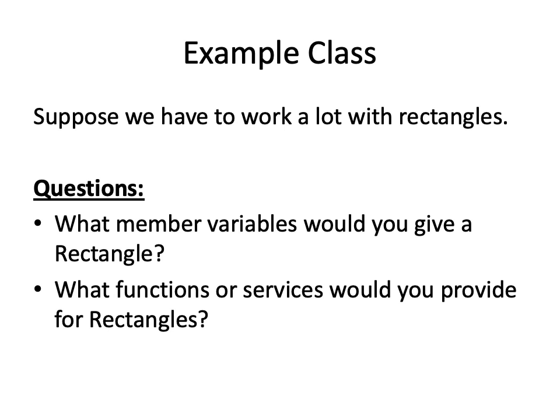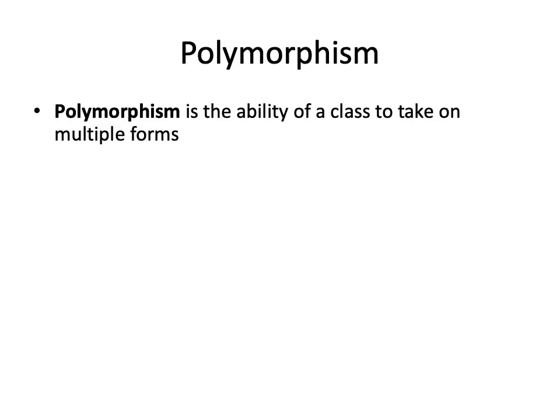Secondly, what functions or services or methods would you provide to rectangles? What kinds of things would you want to know about a rectangle? What kinds of things might other people want to know about a rectangle? What would you want to change about a rectangle? So I want you to pause here and actually write some of these things down. Well, I'll go through a bunch of them now, and I'll only go through a couple of them. There's a lot more that you could have, but I want you to think about this to help you learn. So I want you to think about that, at least in the back of your mind. We're going to take a quick tack, and we're going to come back to that.